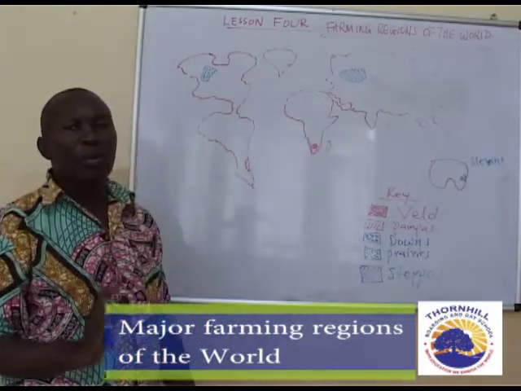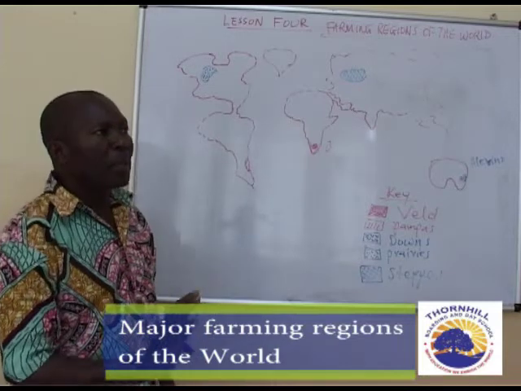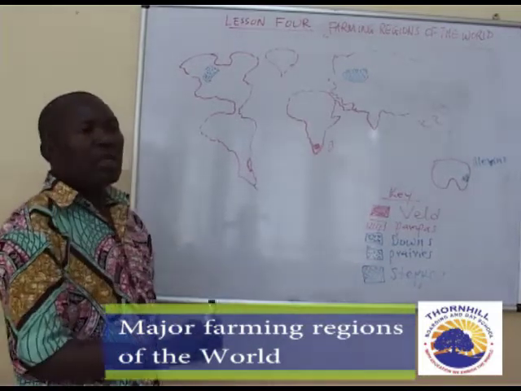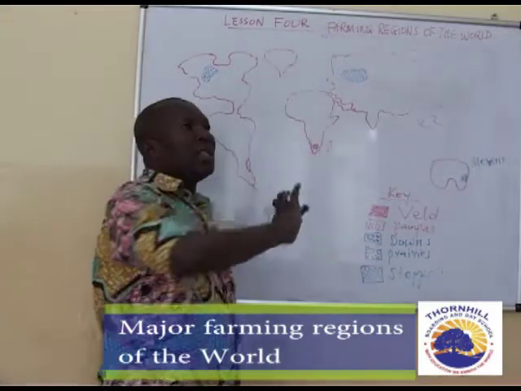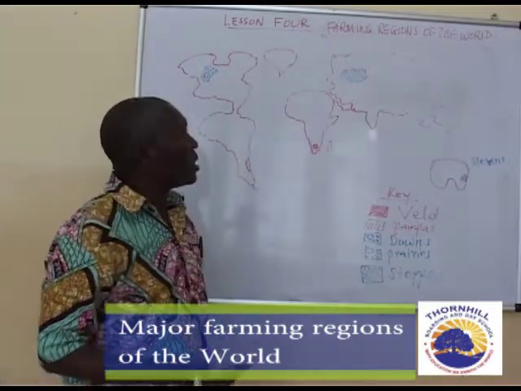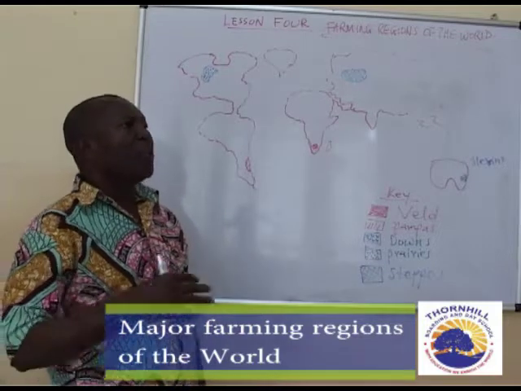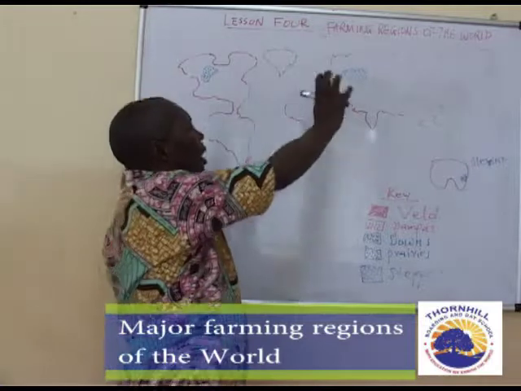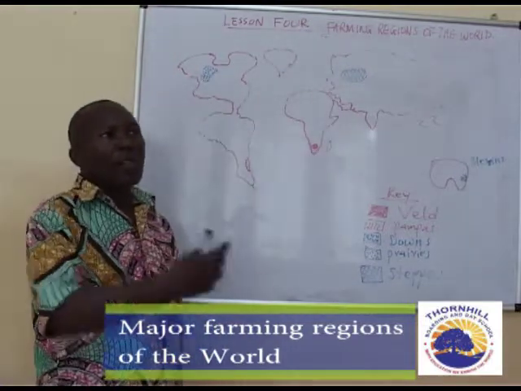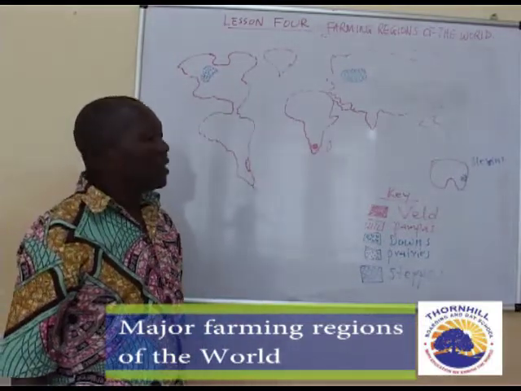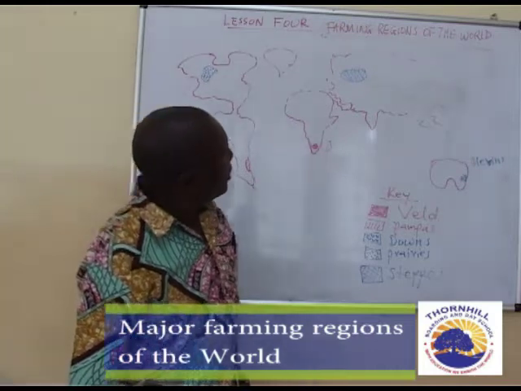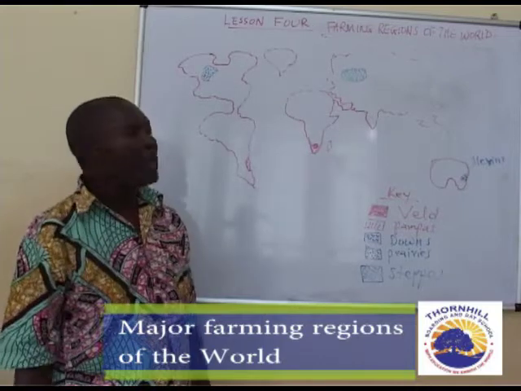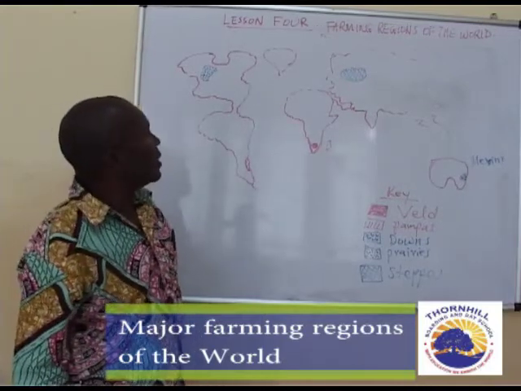They just build temporary homes, not permanent houses. After staying at a place for some time, they see that the resources are exhausted, there's no fresh water. They move with their families and animals to another place to settle, where they will have the needed necessities. After some time, they will go back to the place where they were at first.